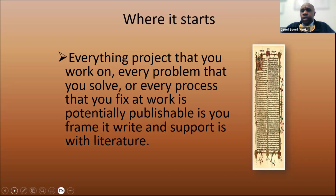Well, I turned that into an article by going out and explaining the dynamics of sexual harassment. I found some statistics about the impact of sexual harassment. And then I started to think about, okay, in an organization where sexual harassment is rampant, what is going on? Obviously, how does it affect the organization? How does it affect the employees?